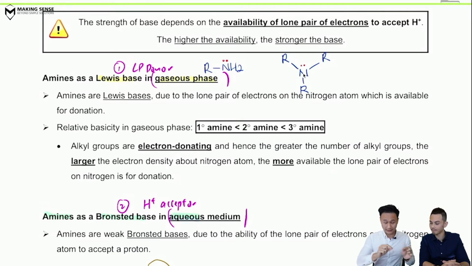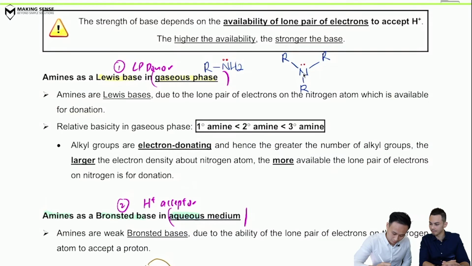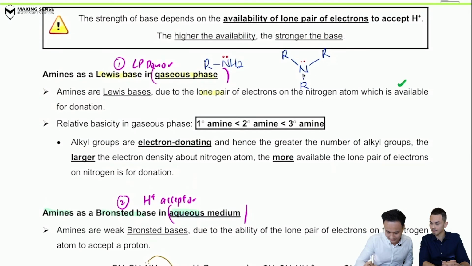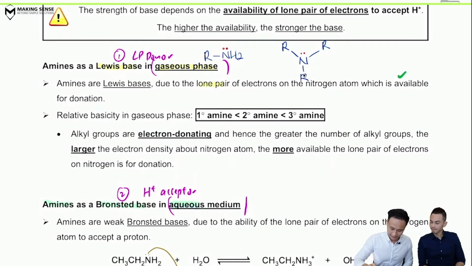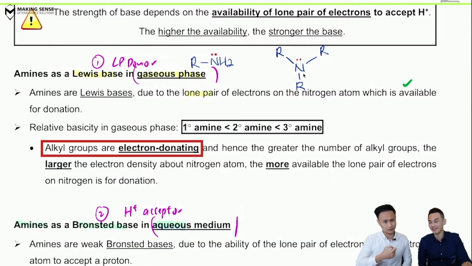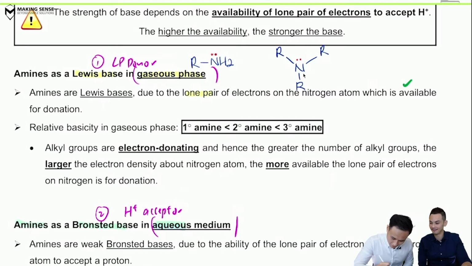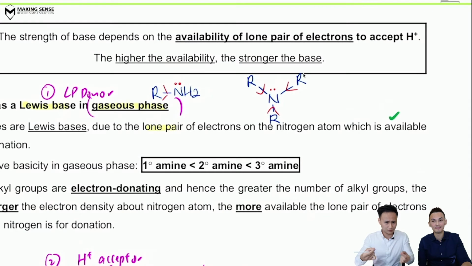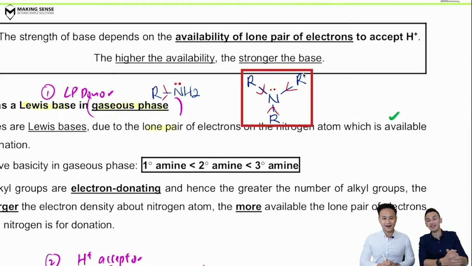Now, here comes the main idea of this. We learned that in the gaseous phase, the more available your lone pair is, the more available it is, the stronger of a base it becomes, the stronger of a Lewis base. Now, remind me again, Mr. Tim, what I have here for you, it's a primary amine on the left, right? And a tertiary amine on the right. Remind me, R groups, are they electron withdrawing or donating? R groups are electron donating. Right, so if all these R groups donate electrons to this nitrogen, can you tell me which lone pair will be more available? The one that has more friends that are electron donating in nature. So it has to be the tertiary amine.